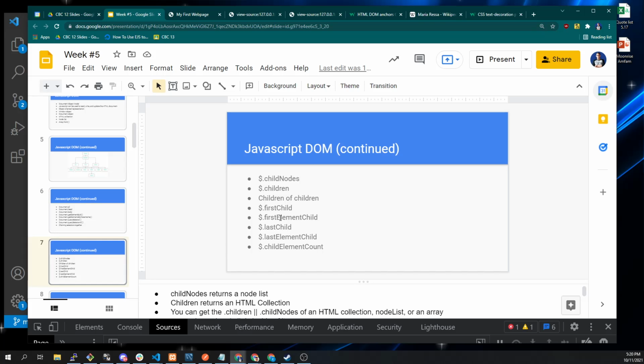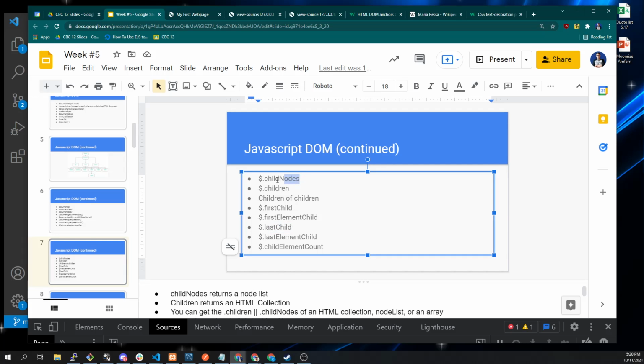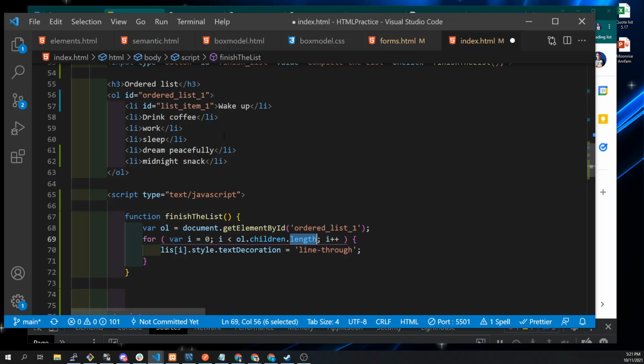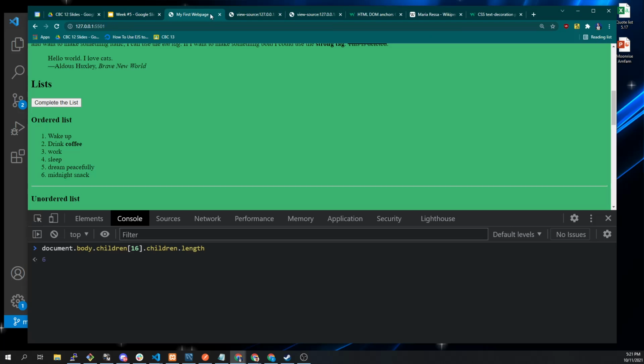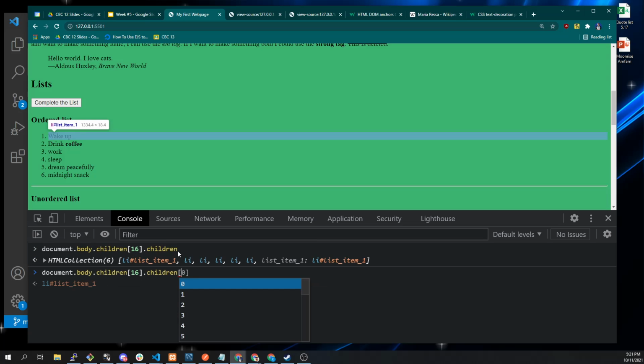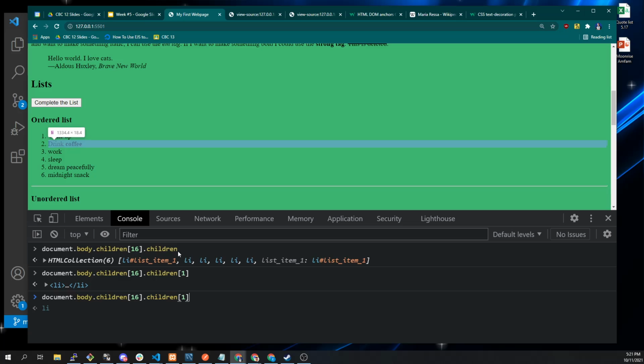And a lot of the reason that these different ways to do this exist is because sometimes you need to write code to be able to access the text nodes, child nodes. If you have LIs, here's an example. Let's put in strong, drink coffee, strong. Where are we at here? Children, yeah, good. That's the one that has elements inside of it. If I just go children, you can see that it has an HTML collection there. It's got a strong tag.